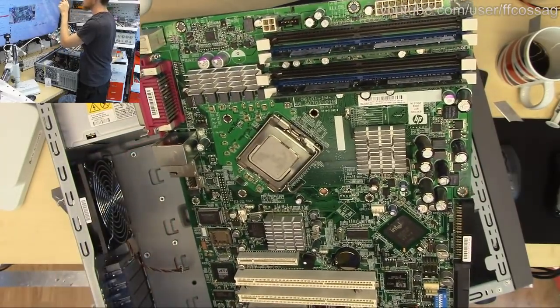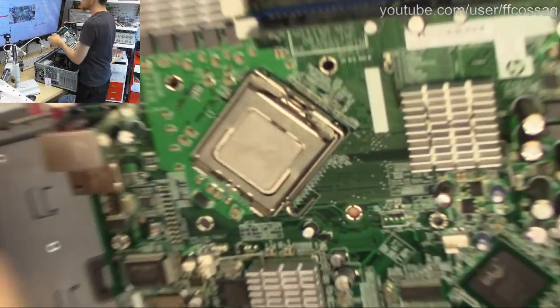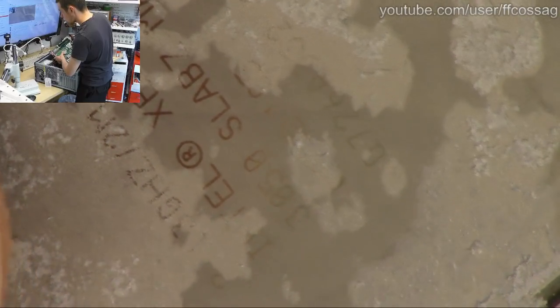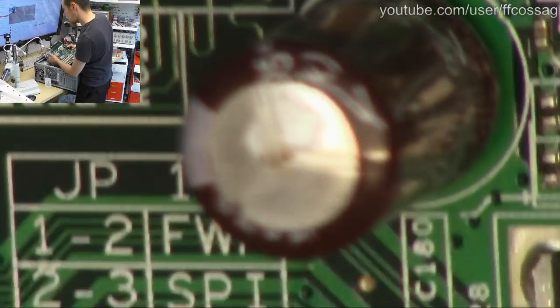And we can have a closer look at everything on here if we go there and press that magical button and in we go. Let's see if we can get this thing to focus. Okay. That's the CPU. Xeon 3050. 2.13 gigahertz, 2 megs L2, 65 nanometers, 1066 FSB. And if we move, that's the North Bridge, right over there.